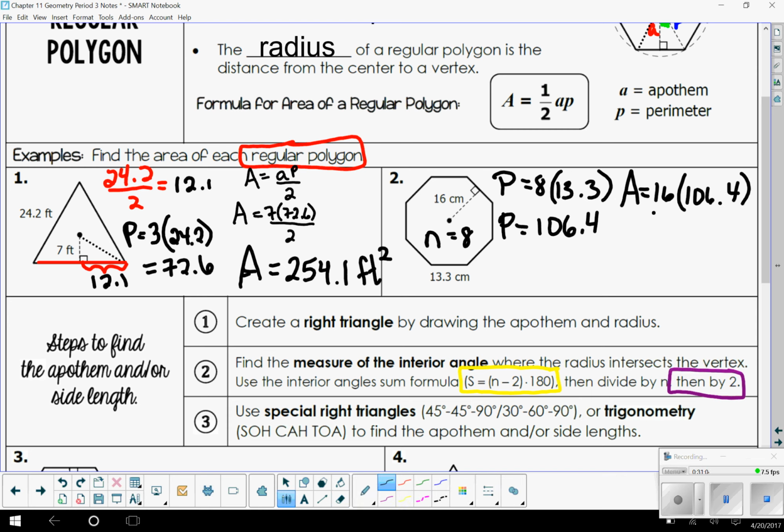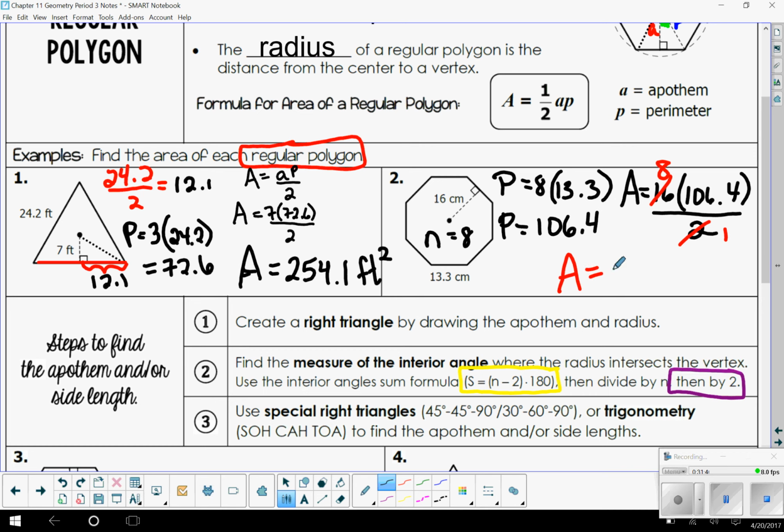See, this is where, if you're somebody who is a little sketchy about your calculator and you don't really like to do multiplication with division and addition, look, you could do this right here. Now you only have multiplication. That right there gets rid of the division. If you can see that, that might be helpful. So now all you have to do is 8 times the 106.4. And that's the answer. What is it?